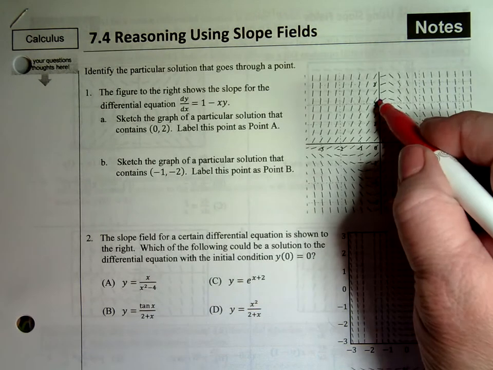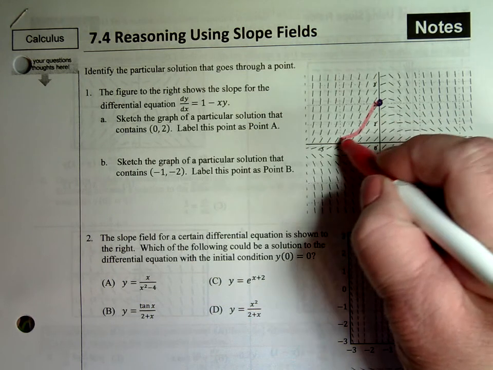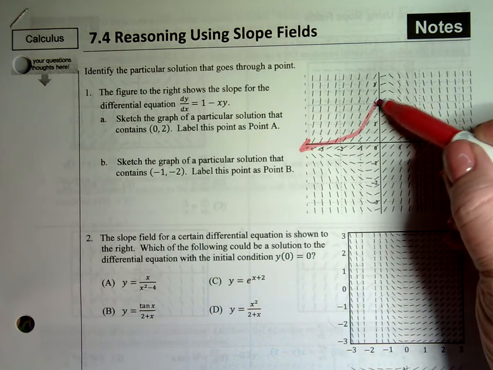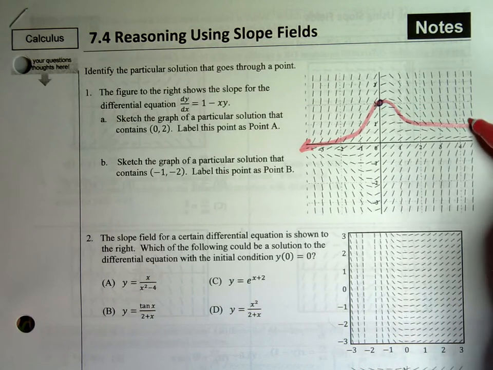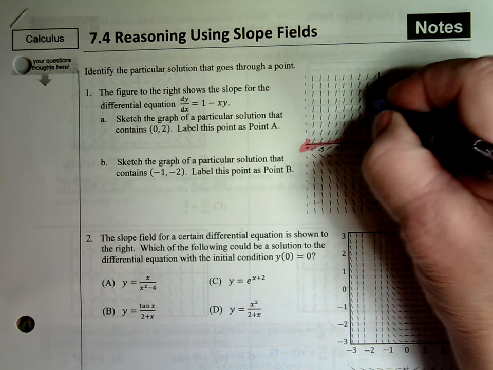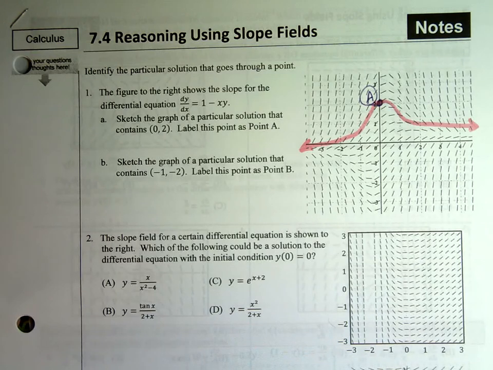Now you're making an estimation. You're trying to stay within the cattle chutes, but you can see it kind of narrows out this way. And over here, it does a little turn and comes this way. Label that point A. Something like that. You're making an estimation. Maybe I could have made this come down a little bit lower to go closer to that horizontal asymptote. But it's an estimation. You don't have to be perfect.